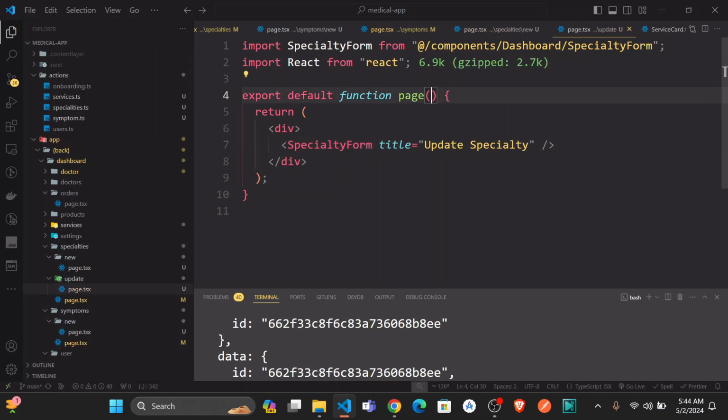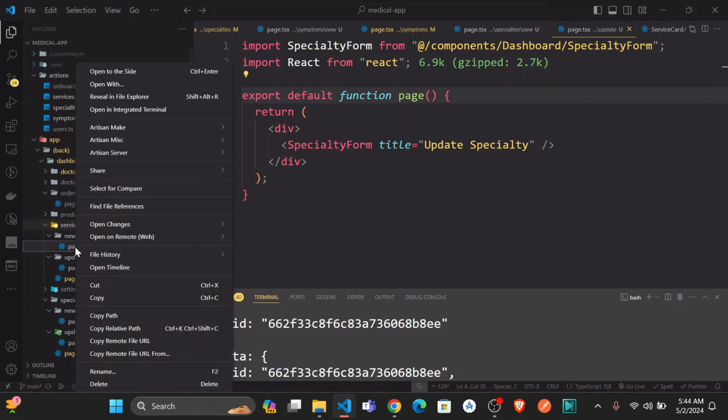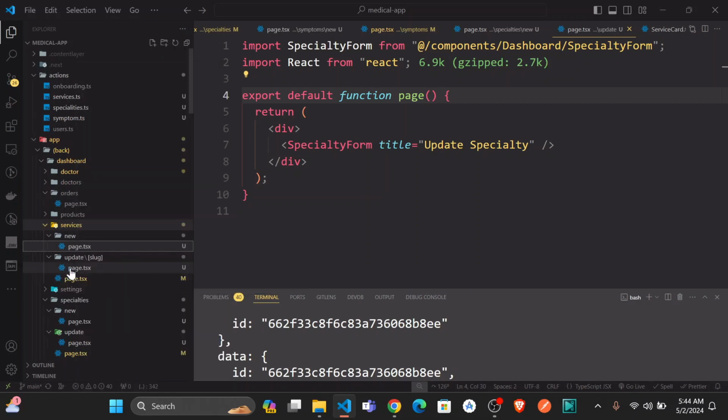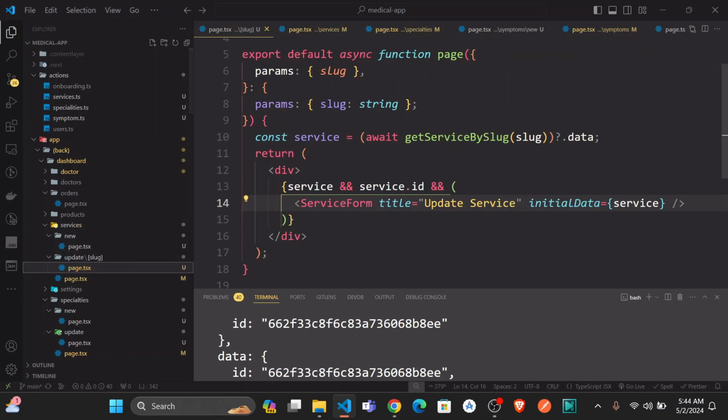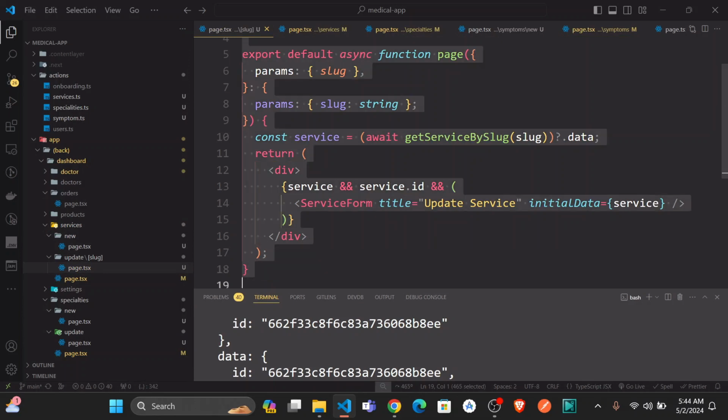Okay, so simply just go to service. I'm just going to go to update, and just copy this, everything that I have here.